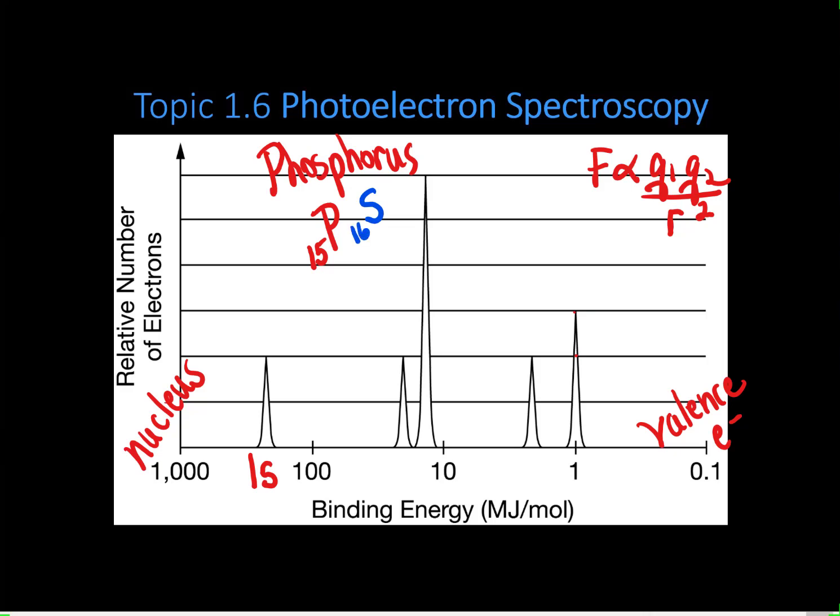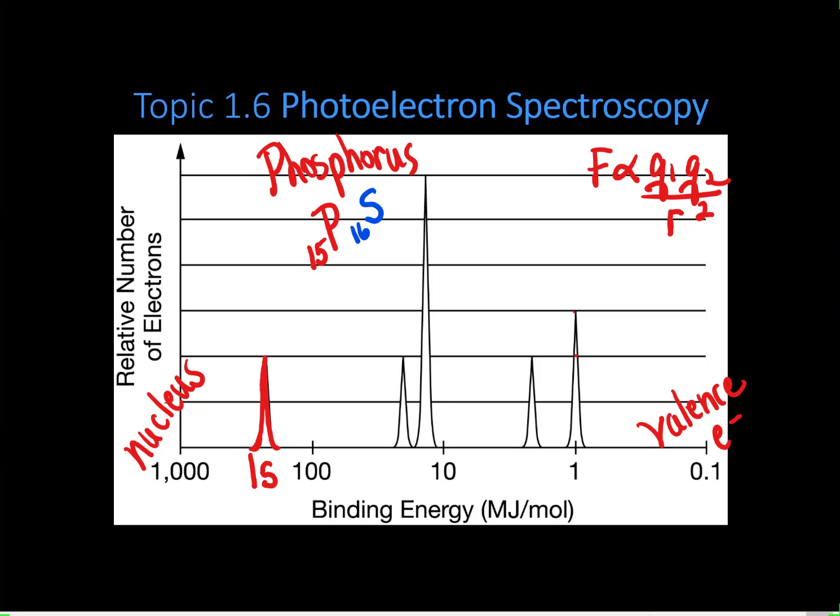And this is asking, would the 1s peak of this element appear to the left of, to the right of, or in the same position as the 1s peak for phosphorus, and then explain your reasoning. So we've already determined that this peak right here is for phosphorus, and it is the 1s peak, and that's what the question is asking us to focus on, is the 1s. So basically we need to find out to the left of right here, the same as, or to the right of the phosphorus peak. And that's basically your x-axis.